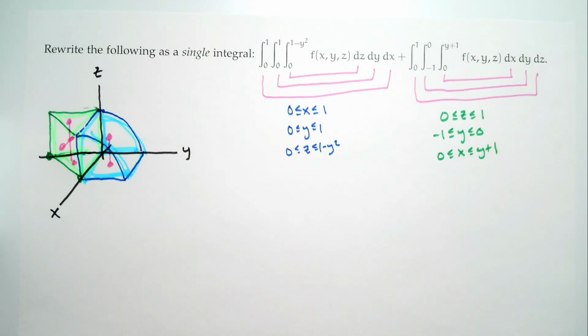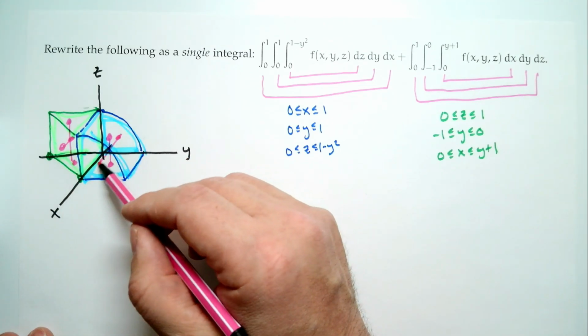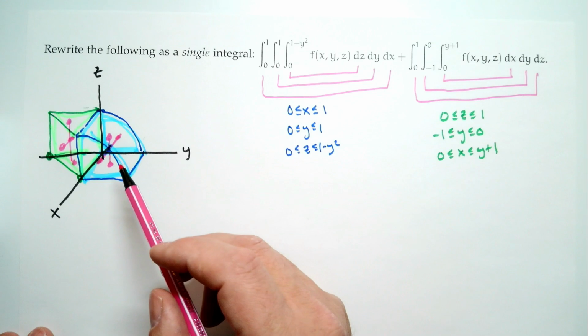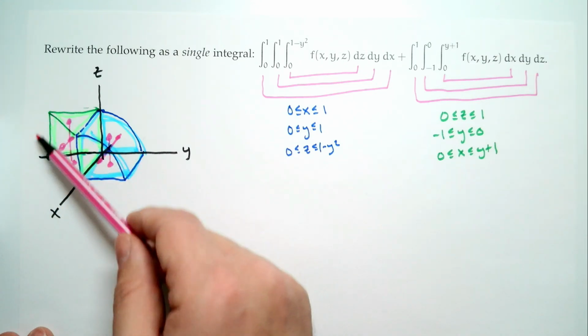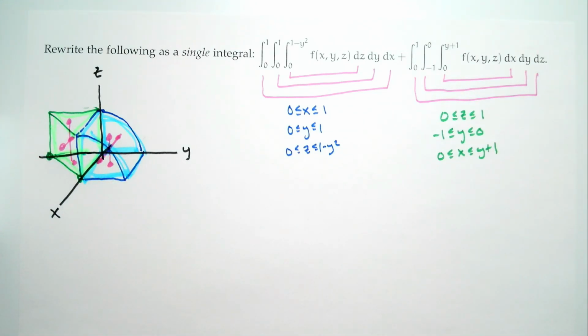How about innermost layer being dx? This sort of back and forth. Well, come over here, and we do back and forth. And what do we see? Well, in the back side, it's always the yz plane. Life is good. But on the front side, here on the left, it's a slanted face. On the right, it's a flat face. That means we're changing our surfaces. Now, if we change a surface, that's a break in the integral, which means we can't do it as one integral, which means that whatever integral we set up can't have dx as the innermost layer. Okay, so we can't have dz. We can't have dx. Well, what could we possibly have?